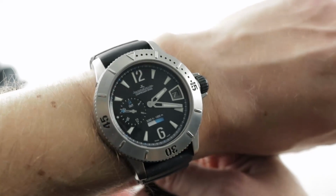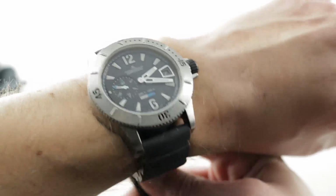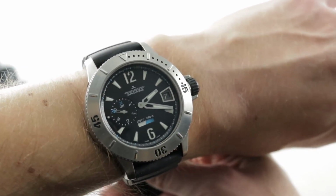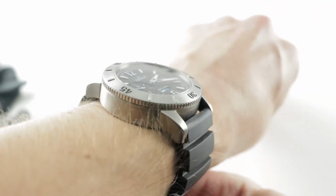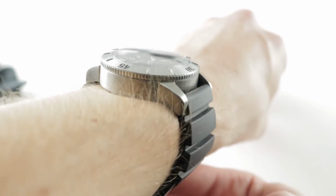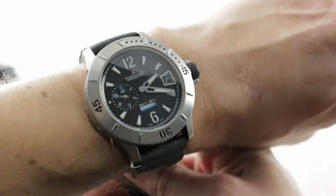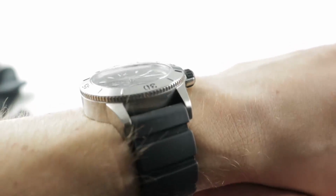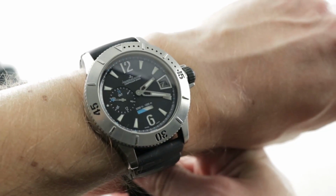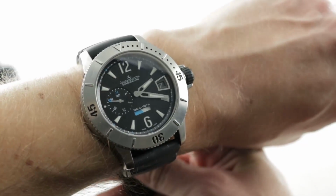Now, there were two versions of this watch. One was a 46mm, one was 44. The 44 is the watch that you see here, and it wears well on my 16cm circumference wrist. This is a purposefully large watch, as it has a stable planted feel on the wrist, spanning 52mm lug-to-lug with a 22mm strap width, and the timepiece is reasonably slim, though not particularly thin overall. 16mm is reasonable for a 1000-meter GMT automatic diver, and it will fit underneath jacket cuffs, just not dress shirts.